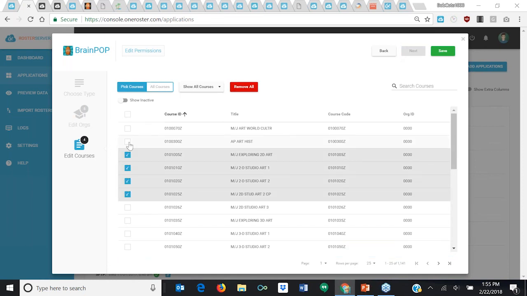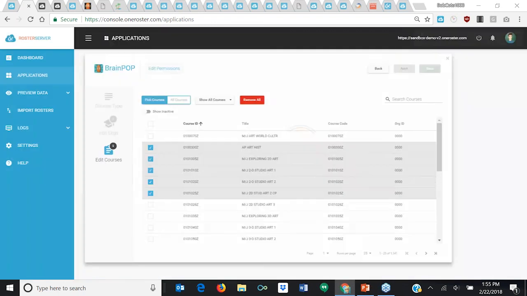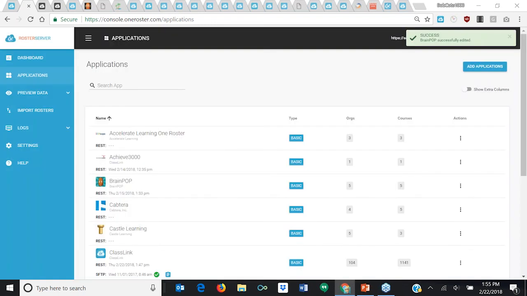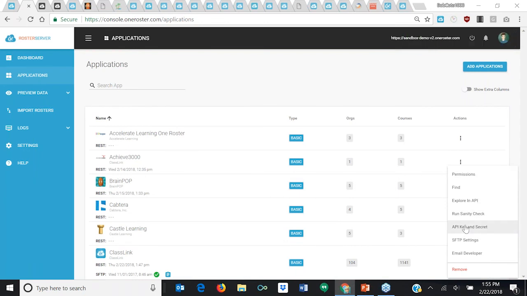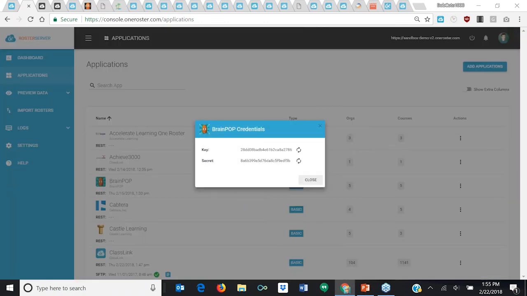So basically, you're deciding where this data set, one set of files that's common for all the vendors that are OneRoster compatible. And then within the context of this, you're going to say, great, BrainPop, they're really cool. They accept the API key, so I'm going to give them the secret code. So what's happening is the data is flowing from your SIS being updated. It's flowing out to BrainPop through this API structure, and it's keeping your rosters up to date.